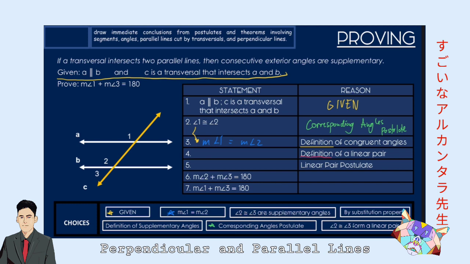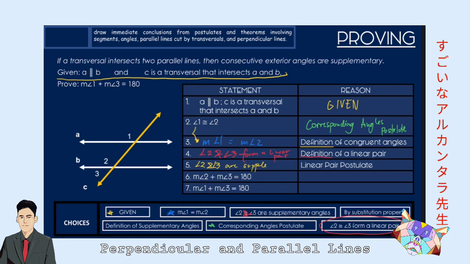You're not given anything there that is in line with linear pairs already. The first thing is that you know that a linear pair implies that there should be two angles that form it, and that will be this one. Okay, so we say that angle 2 and angle 3 form a linear pair, and this is where the other one comes in. By linear pair postulate, we know that angle 2, there's a correction here. This should be and. So angle 2 and angle 3 are supplementary angles. That's by linear pair postulate.